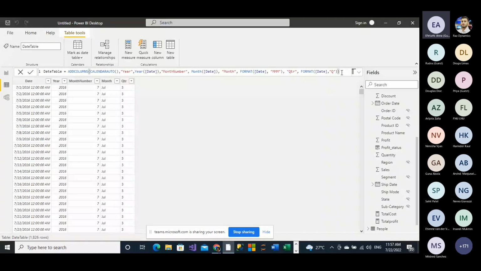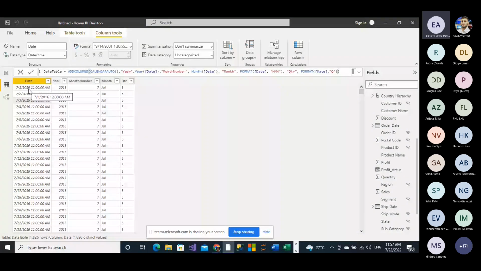All right, so we have our calendar dates. What happened is that Power BI is able to go into your data set to locate the start date and end date of whatever is in your data. And so when you are creating the calendar date, it just populates the calendar for you.